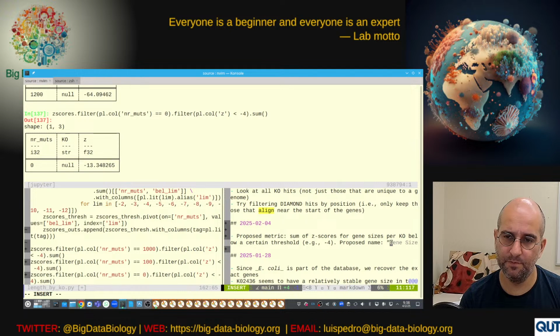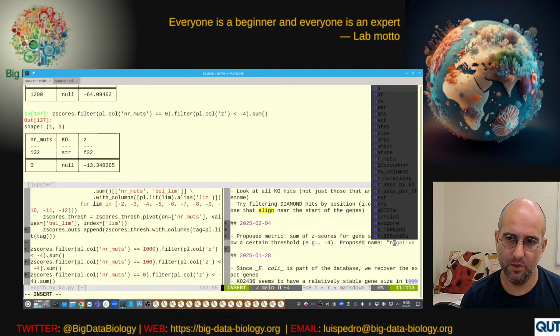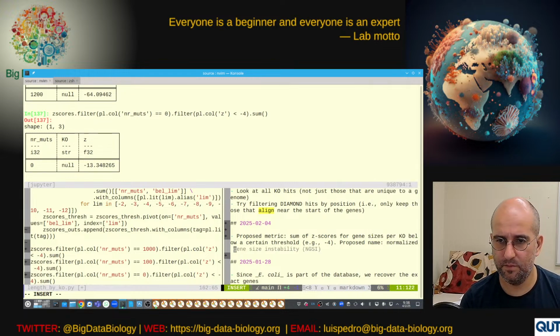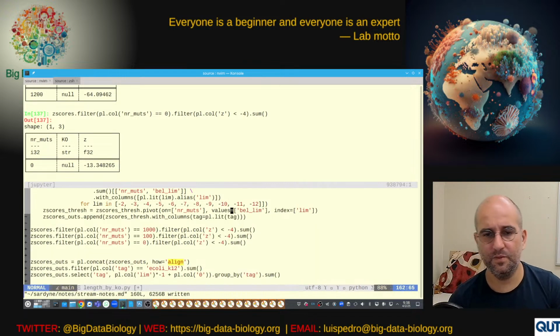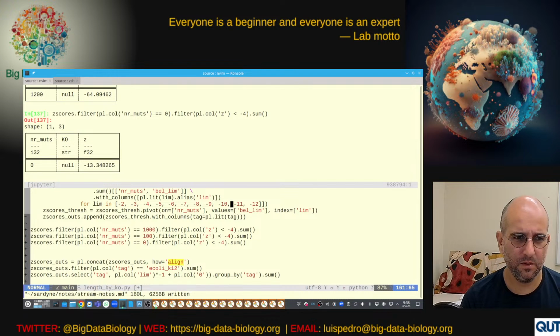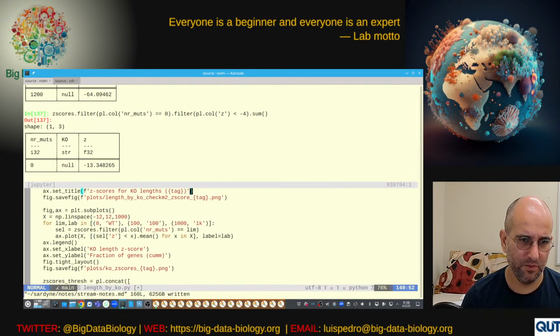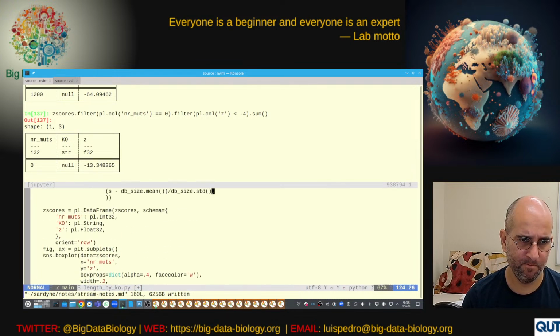No. Normalized excess. Excess of short genes score. All right. I'm not convinced by the name. We'll deal with that later. But this might be.